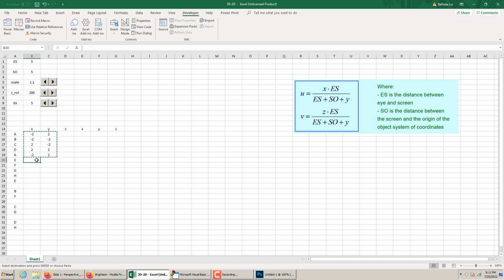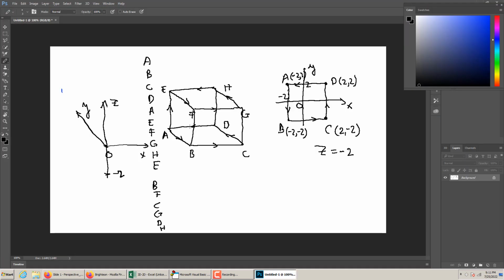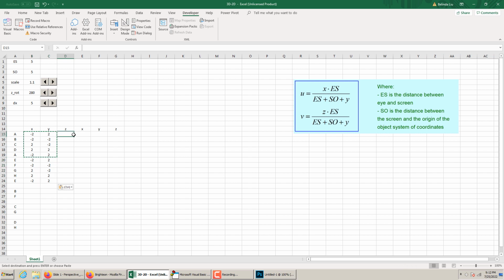and we can just paste it here, because it's essentially the same thing. There is a bottom square and a top square. See, XY coordinates are the same for these two squares, just the Z is different. So for the Z, let's go here, and for the Z we say this is -2 for all these 4 points, so 5 entries, and here 2 for the rest.